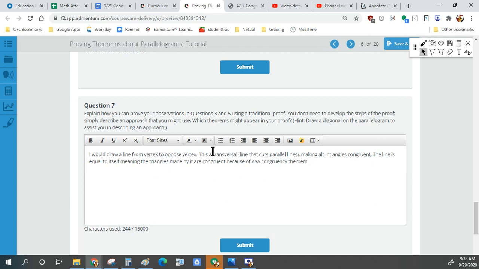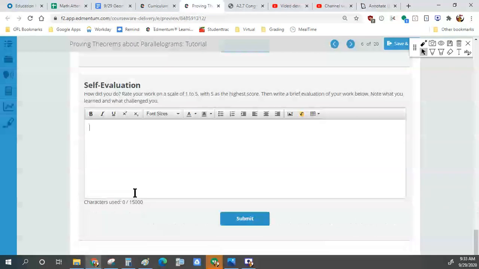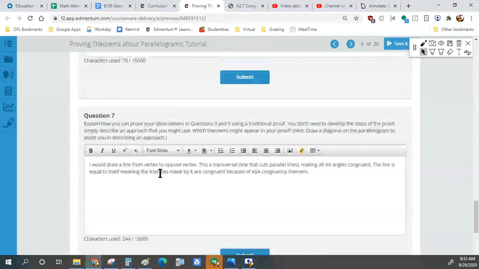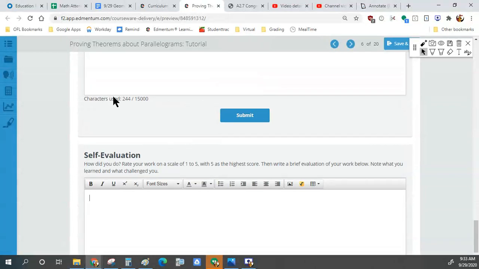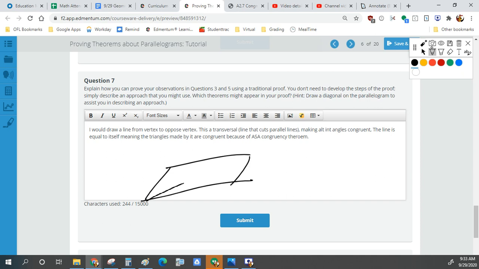You should mention cutting it through a line. You don't have to specify that it's a transversal, but you should say that the alternate interior angles are congruent, and state how you do this. For this one, personally, I would probably give myself like a 4, because I always have to remember what it's talking about when it's like, prove that these work. And I always forget that you have to do it by doing this. And I've taught this a bunch of times. That's why it gives you the hint right here, and that's the only reason why I remember, oh, this is alternate interior angles.